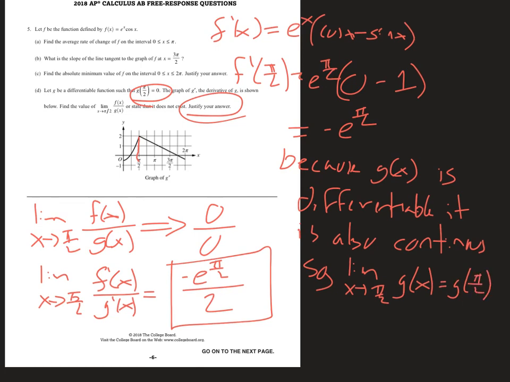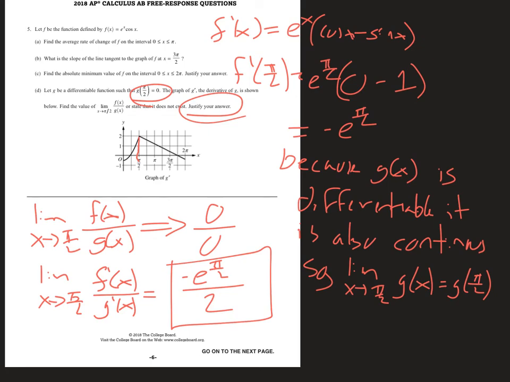And that's key because that was the whole thing that we did here, was we knew that this g of x was 0 here. You know, if g of x is not continuous, it's possible that you have a crazy graph where you have, you know, a filled in point, some sort of piecewise function where at pi over 2 there's a filled in dot at 0, but then on the other side of the function there's a hole somewhere and the function's not continuous there, and thus the limit is not the same as the function value. But because it's differentiable, it must be continuous, and this must be true.